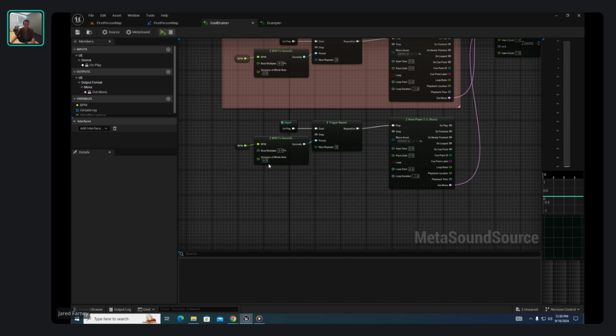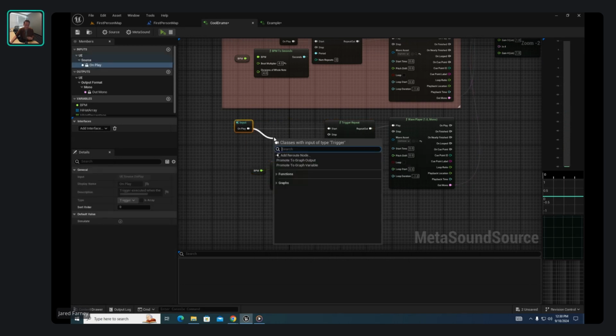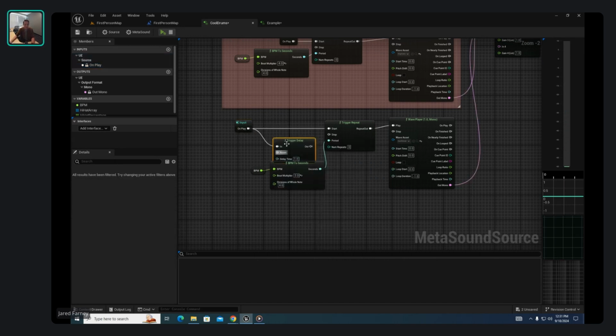So I could set that to 2. But if I just do that, it's going to be doing beats 1 and 3, which is not very hip unless we're doing it on purpose. So to make it not do that, after the on play here, I'm going to add a trigger delay. Swap that because I want to delay it by 1 beat. I'm just going to copy this, paste this. I want to delay it by 1 quarter note.